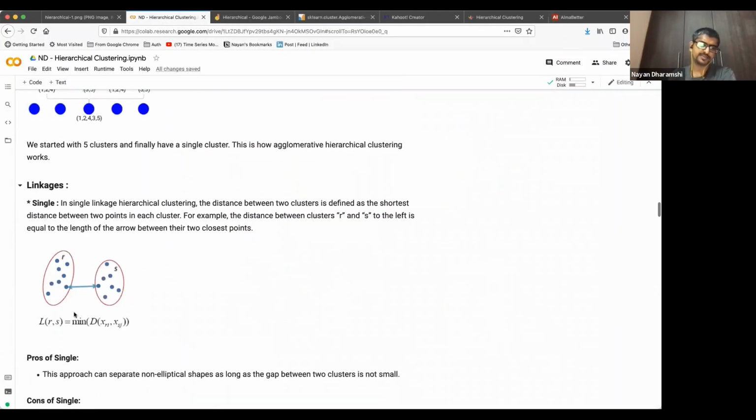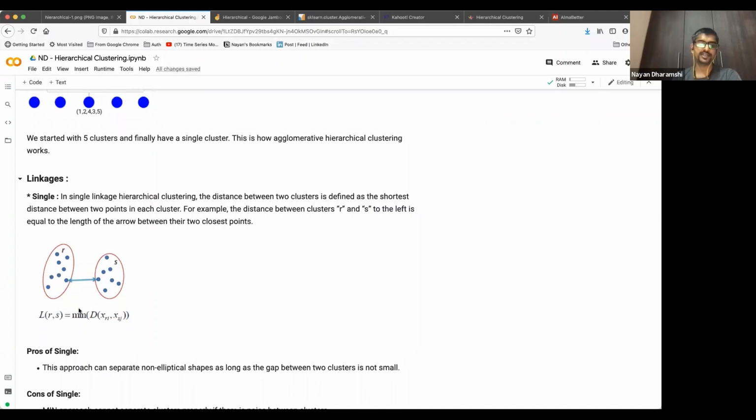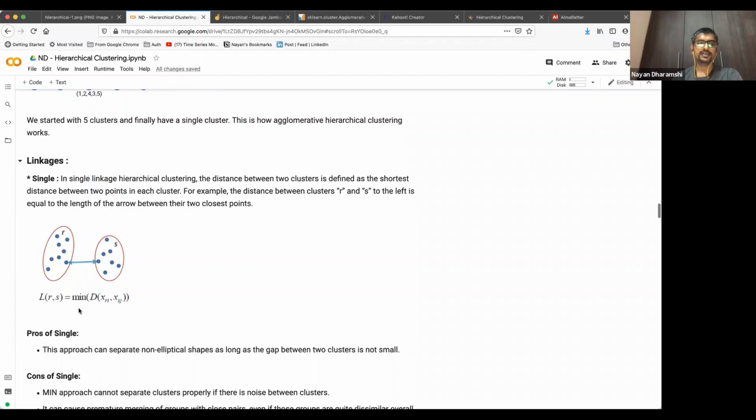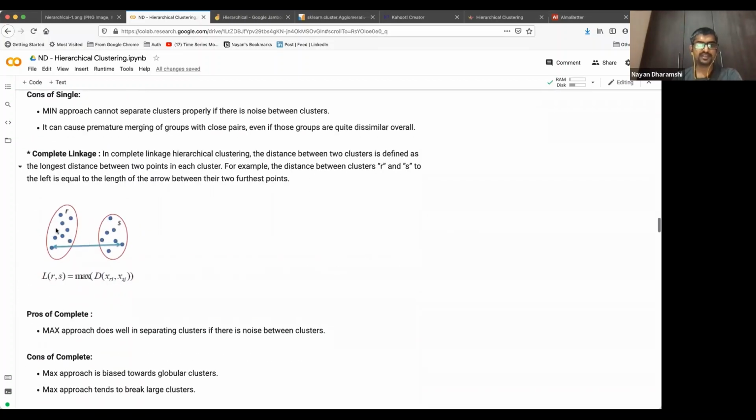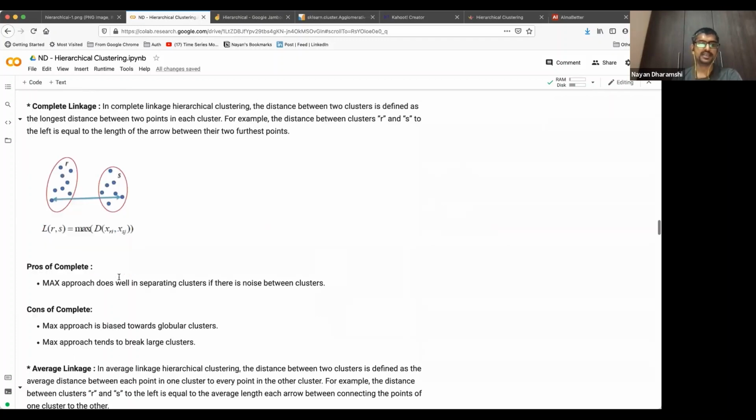Let's see how it works. I think the same thing is explained here. In single linkage, let's quickly revise, I will take the minimum distance between 2 entities or clusters and fill in the proximity matrix. In complete linkage, I will take the maximum distance and fill in the proximity matrix.